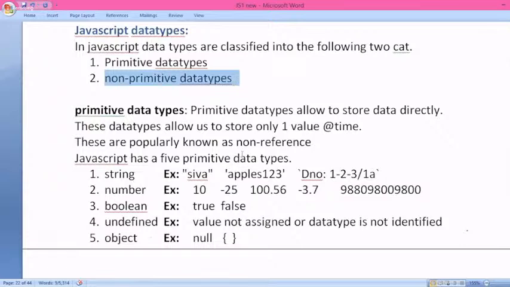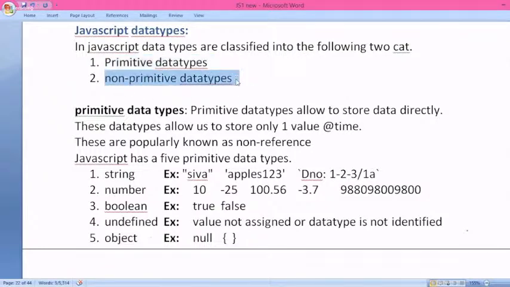Majorly, we have 3 to 4 differences between primitives and non-primitives. First comparison I'm focusing on, sir: why are the data types divided into 2 models? We have n number of types, and these are divided into 2 groups. Why, sir? Their functioning is different. Their working style is different. So as per that, they are divided. Not me, the software divided them; I'm just explaining to you.